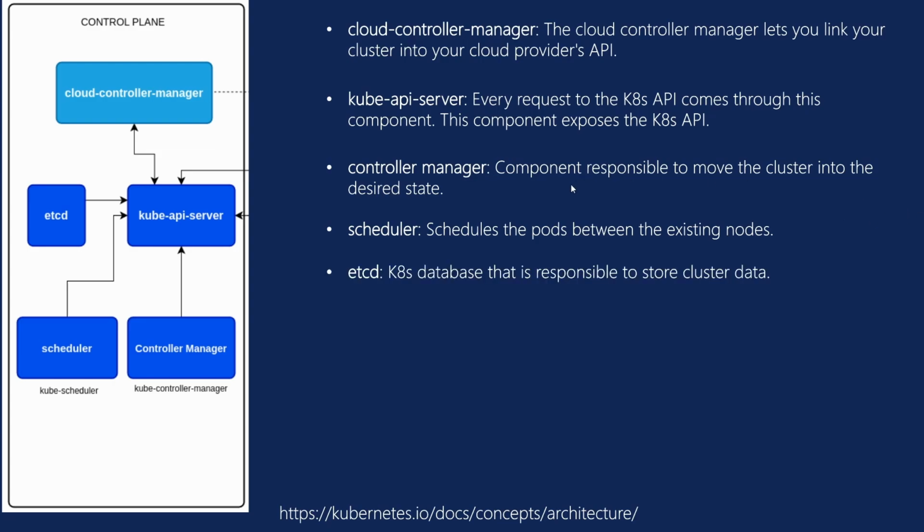Last but not least, we have etcd. etcd is the database of Kubernetes, and pretty much etcd stores the information of the cluster. What kind of information does it hold? Well, it holds metadata of the cluster, metadata of the nodes. For example, the name of the nodes, labels, any state or status that the node is in, the resources of the nodes, how much CPU, memory, and storage it has, and other things like that.